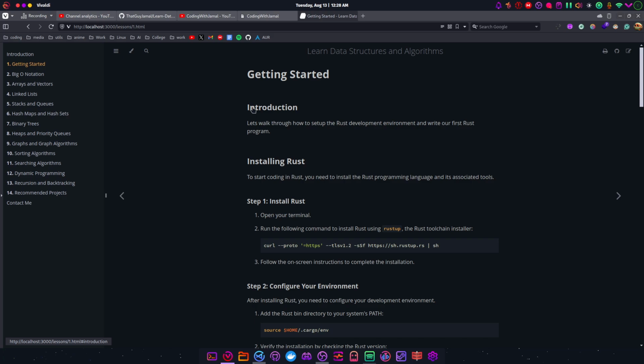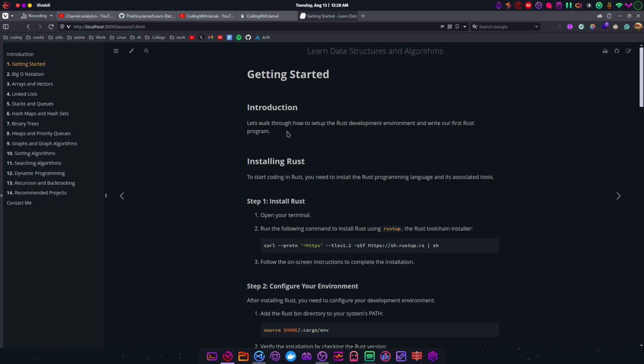Unless I'm doing web stuff, I try not to write too much JavaScript. Not because it's a bad language. I mean, well, it does have its quirks. Every language does, but I've written it so much over the years that I'm really trying to explore new things. So I decided to use Rust for this book.